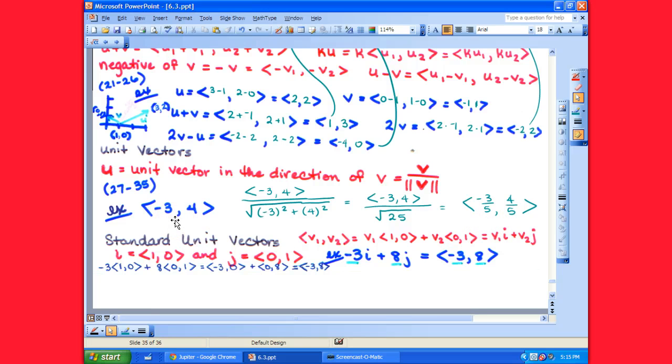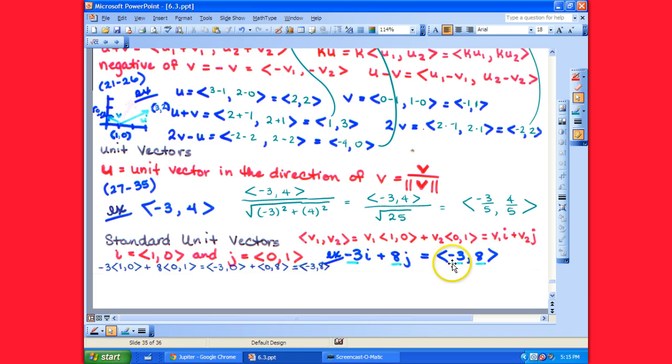Something else that we do with our unit vectors is we work with standard unit vectors. Now, we've already talked about what a standard vector is, or a vector that's in standard position, and we just said that that means that its initial point is at the origin at 0, 0. We've also said that a unit vector is 1 unit in length. So a standard unit vector is going to be one that starts at the origin and is 1 unit in length. So 1, 0 would fit that bill. 0, 1 would fit that bill. Those are 2 standard unit vectors. So we're going to call 1, 0 i, and we're going to call 0, 1 j.